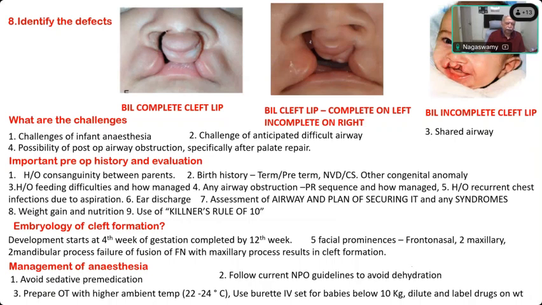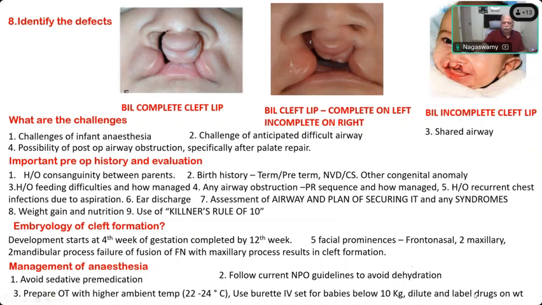For example, you have given clear fluids up to 2 hours, then the next 2 hours of fasting you have to take. So 16 plus 16 for 2 hours is 32, and the first hour will be 16. So up to 48 ml you can give during the first hour. That is how you must fill the burette so that you don't overload the child.